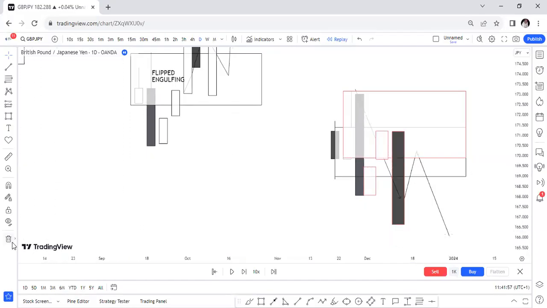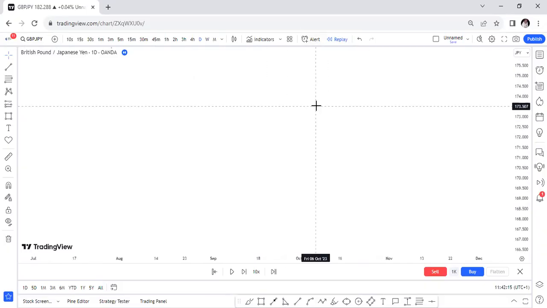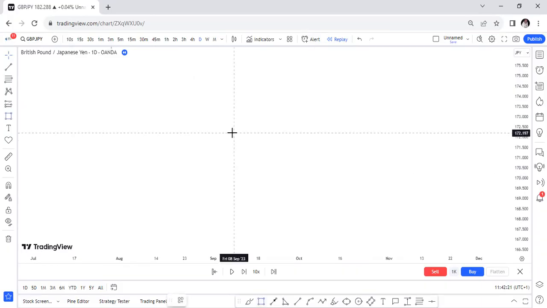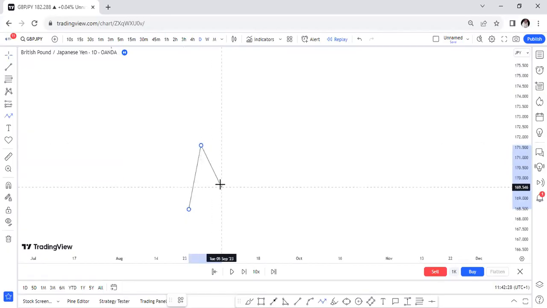When we get to the trade plan, we will know how to trade the flip zone. So that's the second part of the different types of engulfing. We have the hidden engulfing, we have the regular engulfing, which we have already dealt with. Then we have the flip engulfing. Flip engulfing means when engulfing fails.